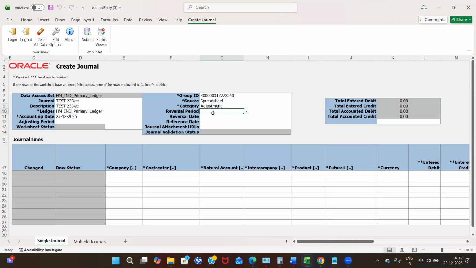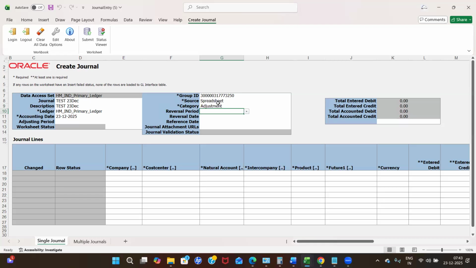And reversal period. Only if you want to reverse this journal in the next period, then you need to select the reversal period. For adjustment, if you don't want to reverse this, you need not select the reversal period. You can see these are not mandatory fields.